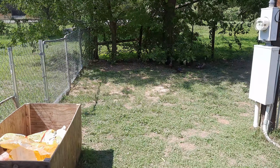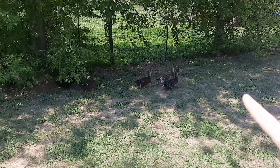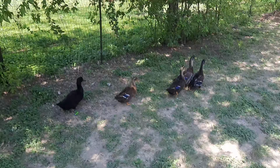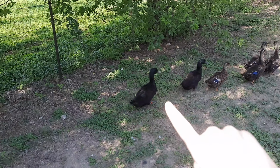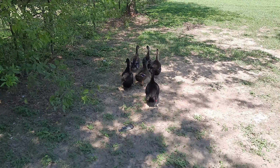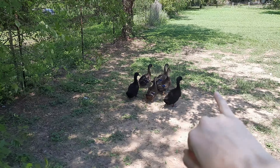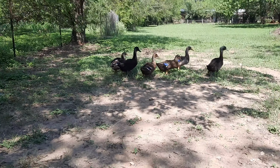So here's my ducks. You can see that these two, the two Rowans walking in the front, are molting, and they're lighter on their bellies, and they're getting darker on their heads. And this Cayuga duck has started to molt a little bit and is now very, very beetle green. So what I'm thinking is I have 2 for sure drakes, 1 potentially third, because you'll see the one with the feather. We've also received some naming suggestions for the ducks.